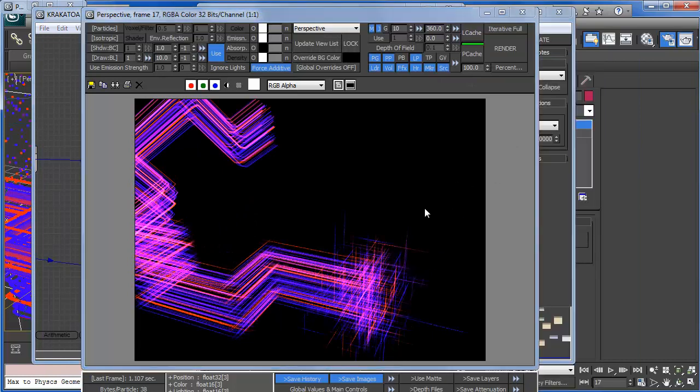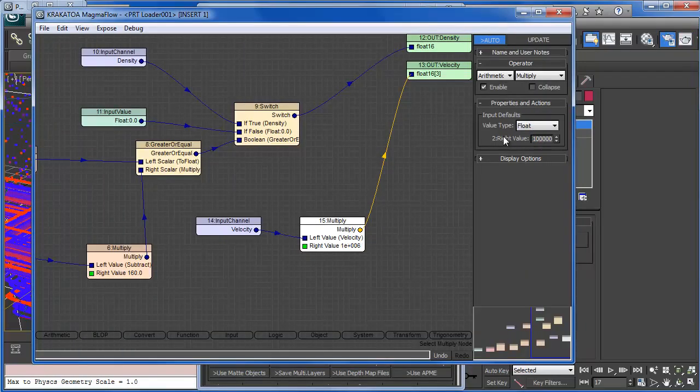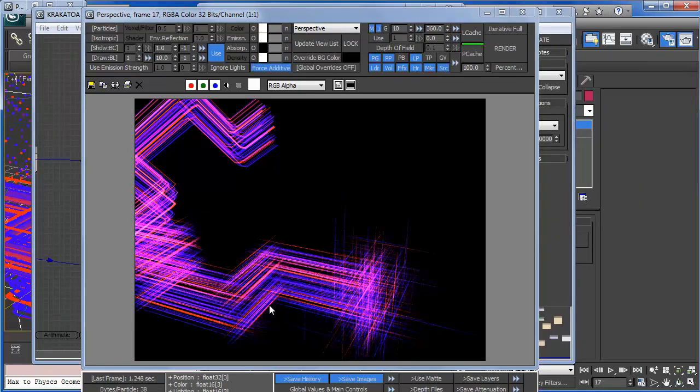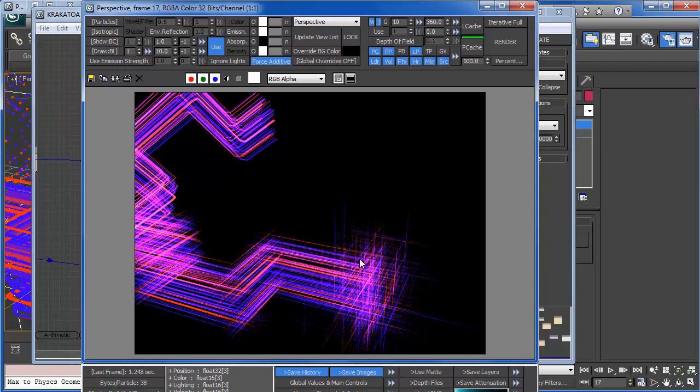Okay, it needs to be higher. Now you start to see this interesting velocity blur that's happening. So you can do many things with it, like connect it to the sound and make it spawn velocity lines, motion blur lines, and other stuff.